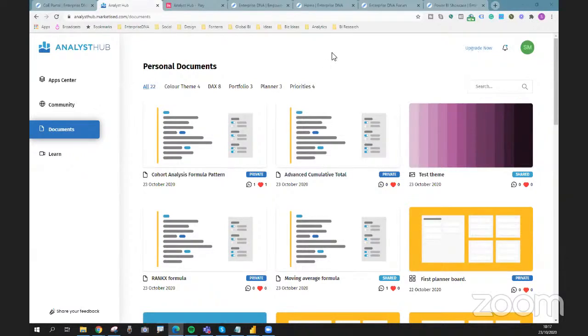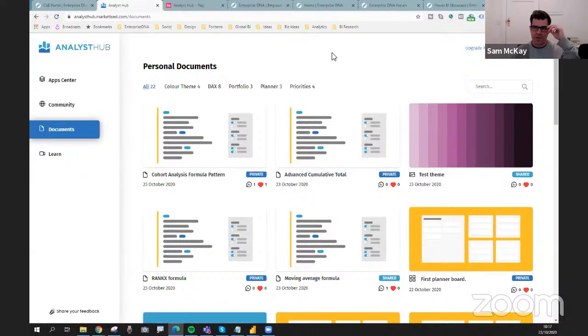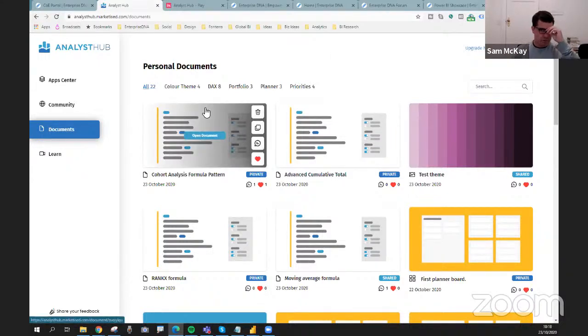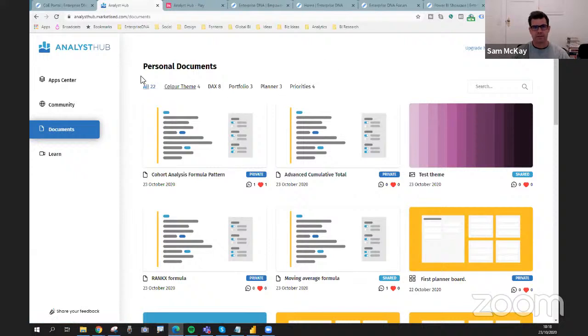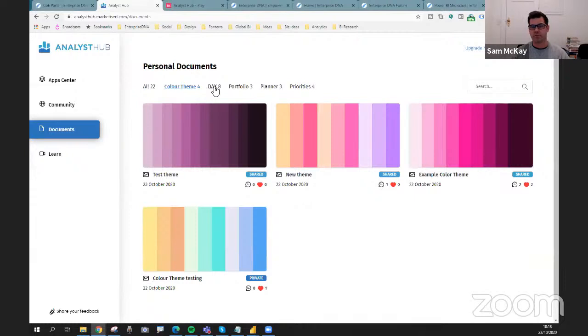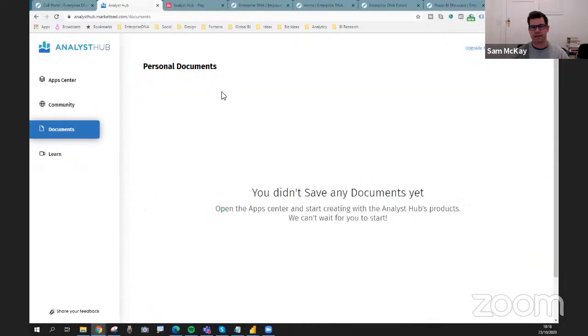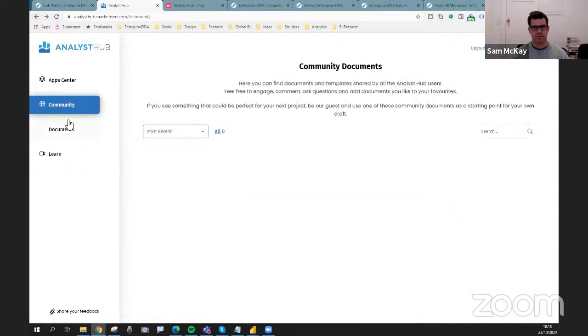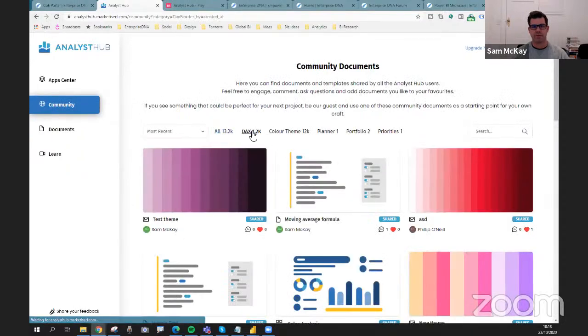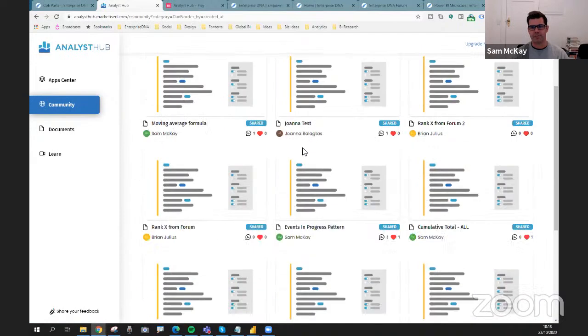Will there be any way to sort the DAX formula in folders? So that's actually a really good point. At the moment, no. But you see here in personal documents that we have filters. So you have colors, DAX, that didn't work properly, but we have filters here so that you can filter by specific type.